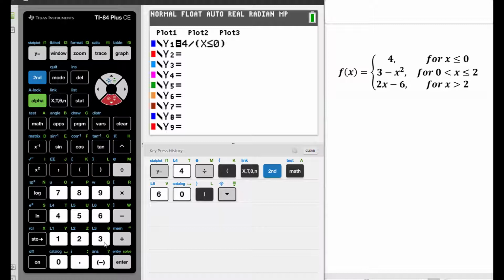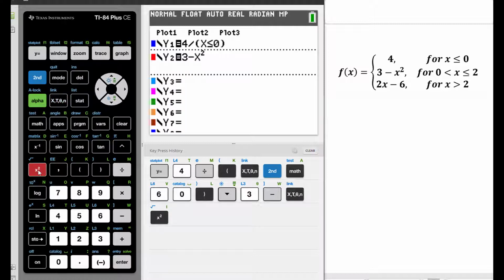Now we're going to type in our second function. So y sub 2 equals 3 minus x squared. The condition associated with this piece is going to be, we're going to put divided by, open up a set of parentheses. In order to put this compound inequality in, we're going to have to write this as two separate inequalities.